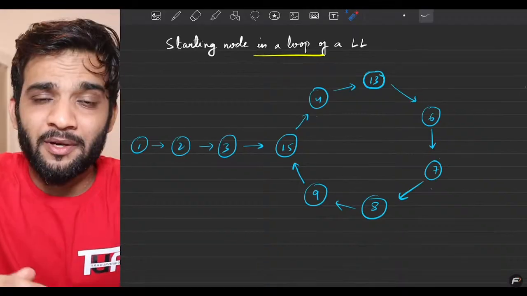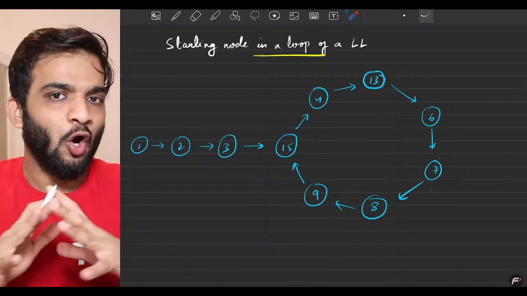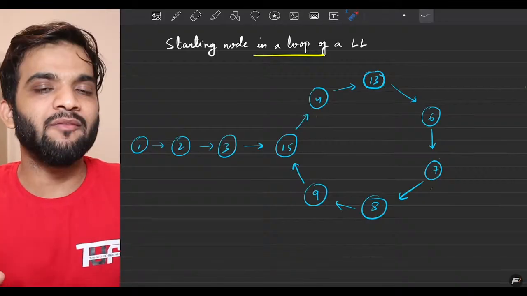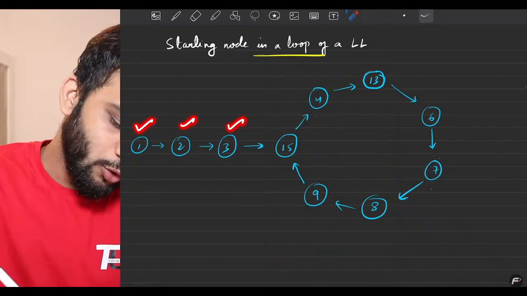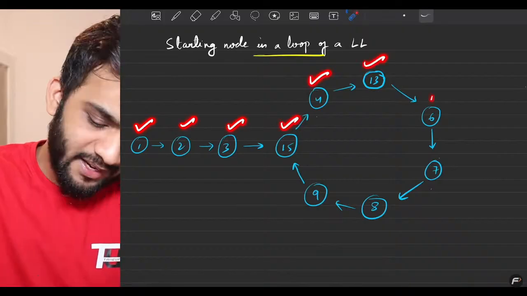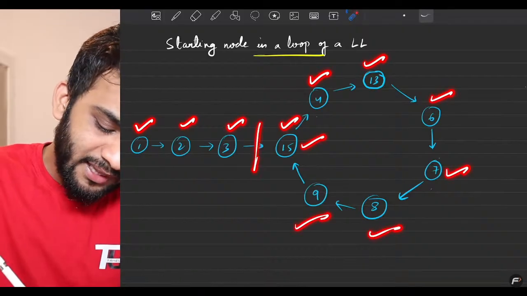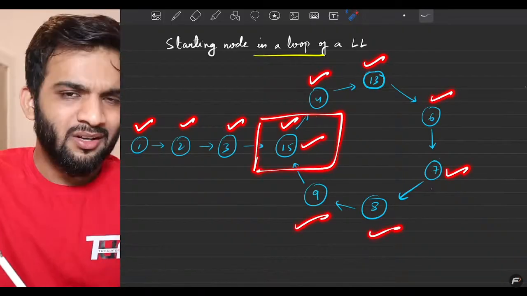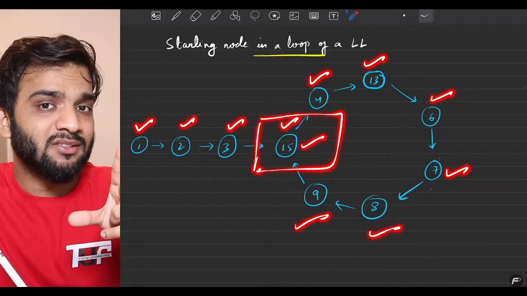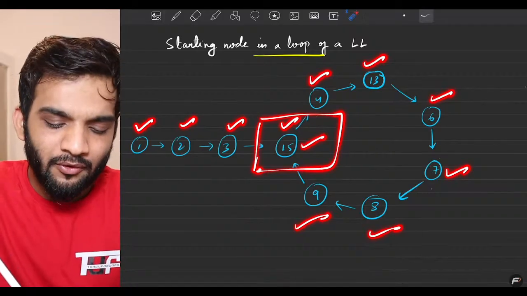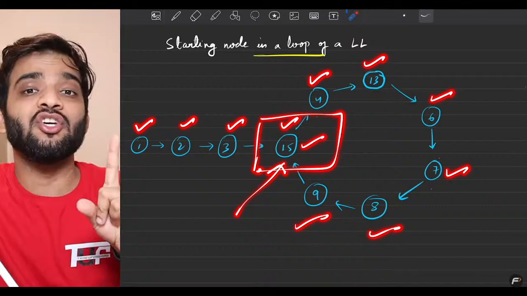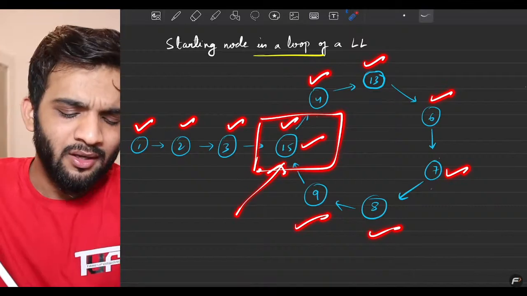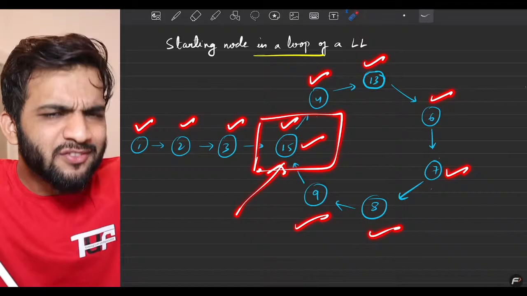So what if this problem comes up in an interview? Your brain should always think of the extreme naive solution, and that is, maybe I start traversing. I go to the next, I go to the next, I go to the next. And the moment I reach a node twice, that is my starting point, isn't it? 15 is my starting point. Any moment I reach a node twice, that is my starting point. So I'll have to remember that I've seen it previously during the traversal.